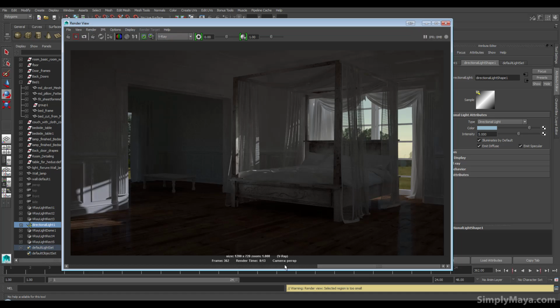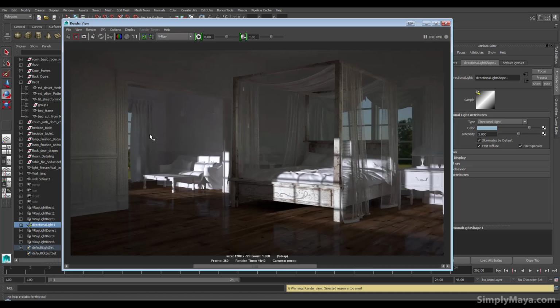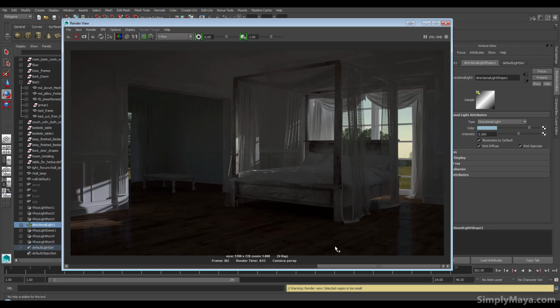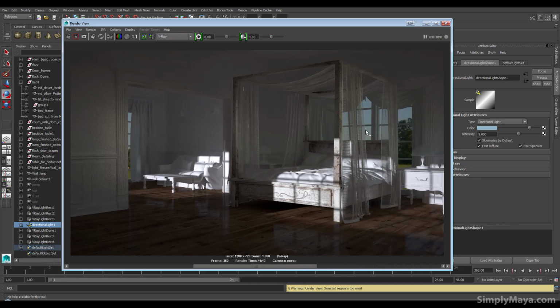So here's where we left it. I then flipped it round so it was pointing in the opposite direction. So rather than the light coming in from the sky here, as it is in this shot, I've just flipped it, and I've also rotated the HDR a little bit so it's not so bright outside the window. So instead of being backlit, we're now front lit, and again this depends entirely on what you want in your scene.